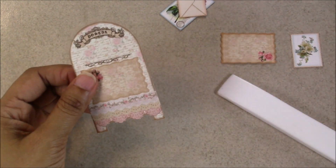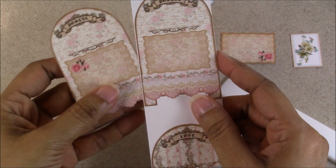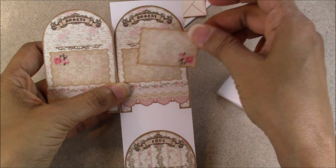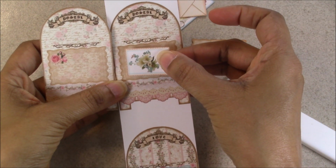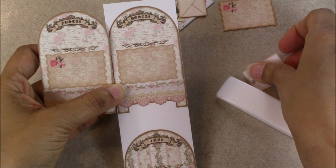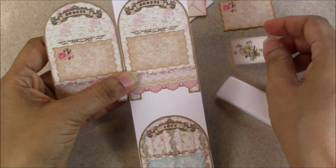So there, and this is one of the ones that I first did, because if you notice here, they don't have that rose here, but it has it here. And the reason why I took it out is because I ended up doing this instead. And if you want to put this here instead of this one there, if you put it here, the rose is going to show. So that's why I ended up taking it out.